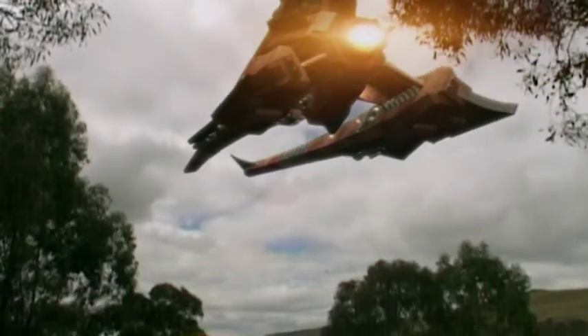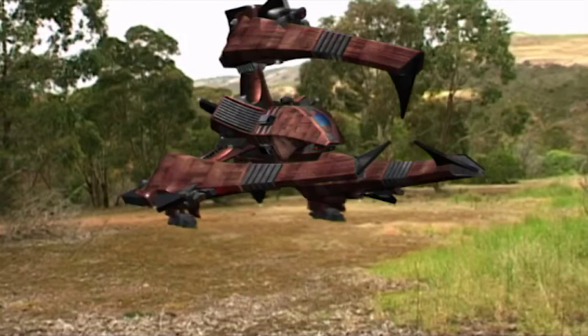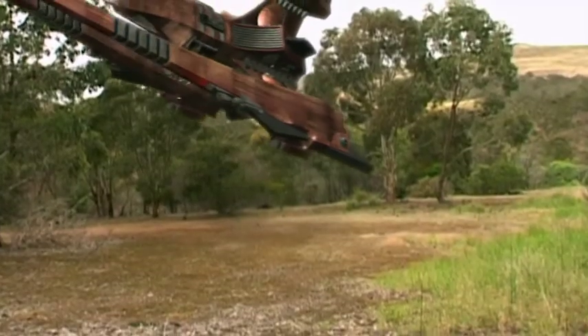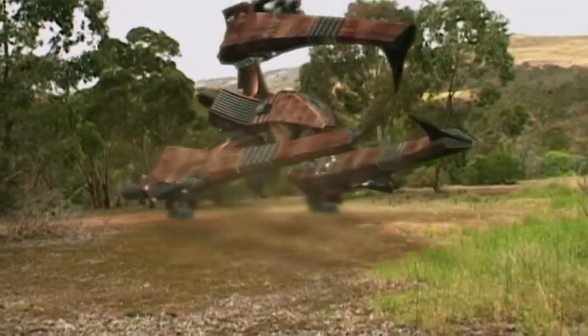The most complicated shot probably would have been the landing of Corbain Thor's starship on Bethaui. We had to generate a matte for the foreground leaves so they could be brought in front of Thor's ship as it's coming over the top. You need an engine flare in there, the original background plate was colour corrected, we had the raw CG element, a reflection pass through the window, added a shadow and some haze, and added little particle jets for the engines. We then decided it really needed some interaction with the ground — I blurred underneath the ship to create a heat shimmer as the ship was landing, then added dust particles underneath as if the exhaust was blowing up the dust, and blurred them so they looked a little bit more natural.